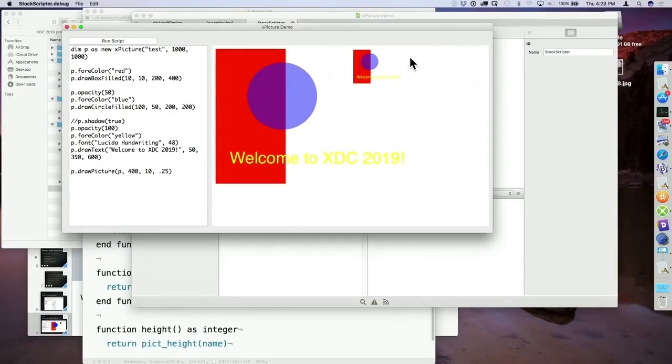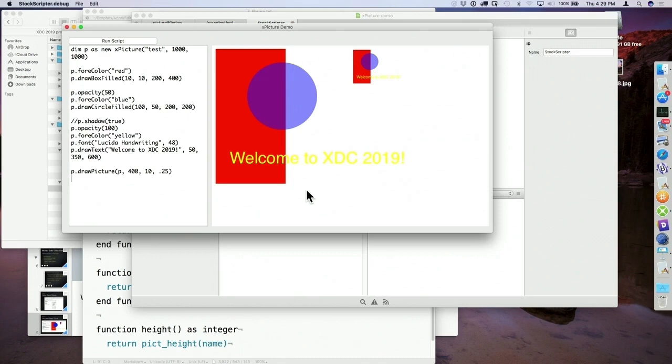Kind of cool, kind of bizarre, but it's just showing an example of how you can do things. I don't have it in this demo, but you could pull a picture from a file and then draw that picture here. That's how I use it in my other projects, like bringing in a logo and putting it on the page and creating something from it. It's a pretty full-featured drawing environment.